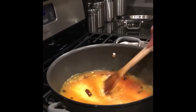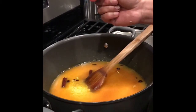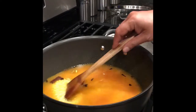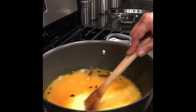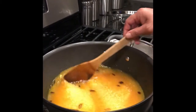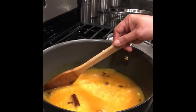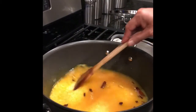As you can see, my rule of thumb is to have half an inch of water above the rice. If you add too much water, then your rice is going to get very sticky. Some people like sticky rice, but Indian cooking wants separated rice. Rice has to be separate, otherwise it is not good.